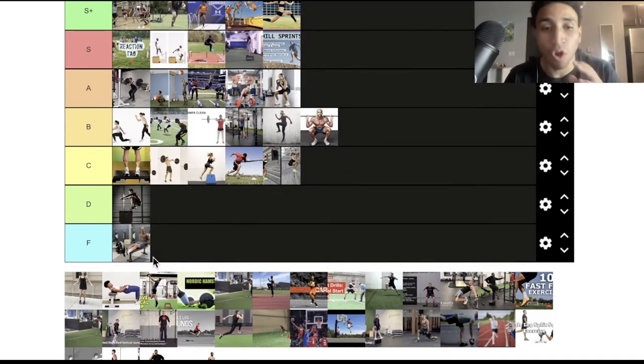But for raw explosiveness, this does not help you jump higher. All you're doing is loading the tib, all right? When you load, the tib works as a decelerator after the patella tendon and the quad, okay? And technically the hamstring. The hamstring is number one, then the patella tendon second. So it's a decelerator for jumps, for horizontal momentum, right? So you're bringing in more momentum and you're decelerating with the hamstring first. It should be the quad and patella tendon second. That might be a little bit off in terms of timing. And then the tib would usually turn on and fire if your patella tendon is not strong enough. Remember that, if your patella tendon is not strong enough.